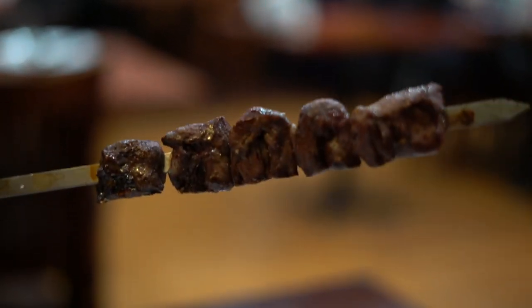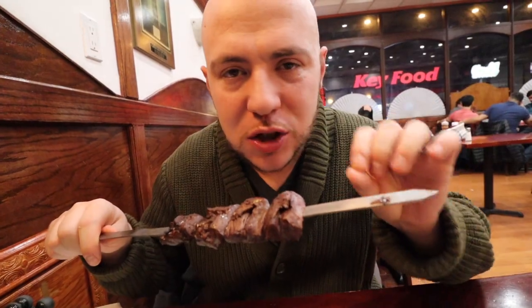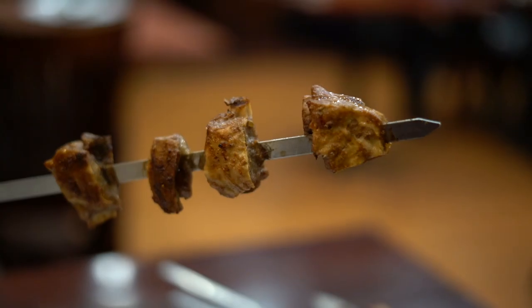We got veal hearts — we love hearts. Cooked perfectly and again very lightly seasoned, just some salt. Now the lamb ribs — I love that they keep the bone in. They asked if we want the fat, and fat is good for you. They actually seasoned this lamb rib, and I'm wondering if it's to lighten up the gaminess of the lamb. It's really good. You get to gnaw on all the cartilage, all the pieces by the bone — that's the good stuff.